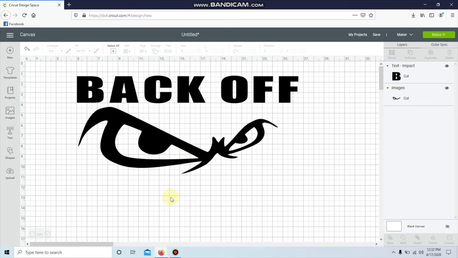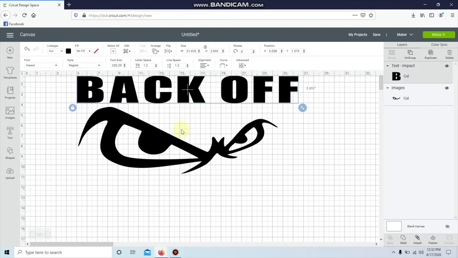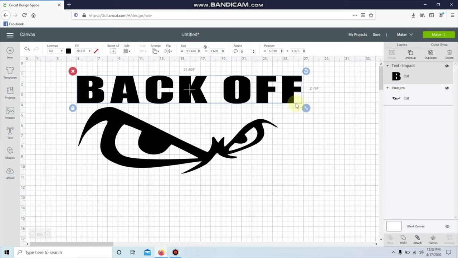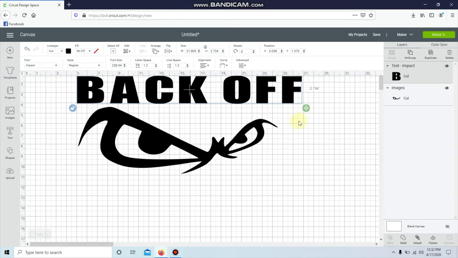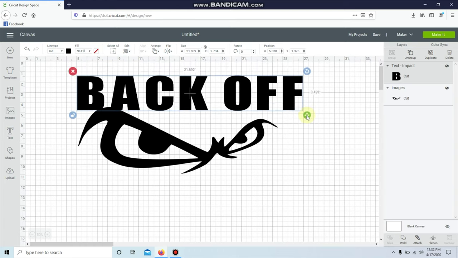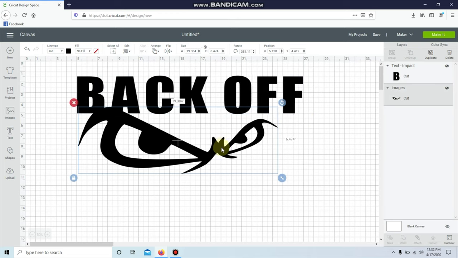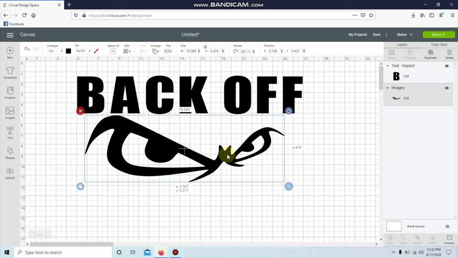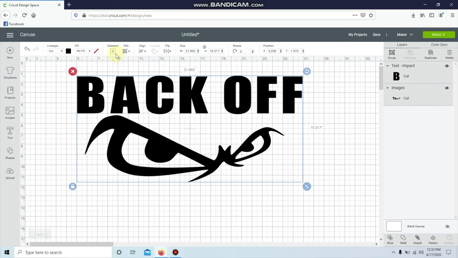So we gotta watch the size, but I like how this is. Maybe I'll make this guy a little bit bigger. Actually, I'm gonna unlock it here and pull it down and make the words a little bit bigger, but I want to stay in the mat size of the 22. I think it lets you go to 23.5. So I'm gonna select all again and make sure I'm in that.